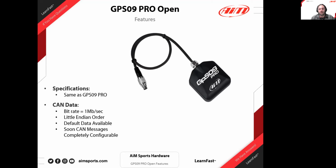GPS9 works like the GPS8. So you put it in an AiM CAN network, the system recognizes the GPS itself, works with it, and all is ready to be used. But with the Pro version, you can use the GPS on a CAN bus that is not the AiM CAN bus. So you have the possibility to choose the bitrate, because if you have, for example, another system that is already connected to that CAN bus, you have to have the same bitrate to work.